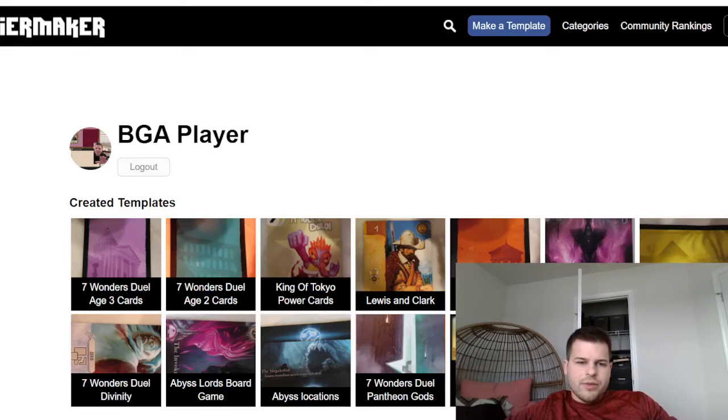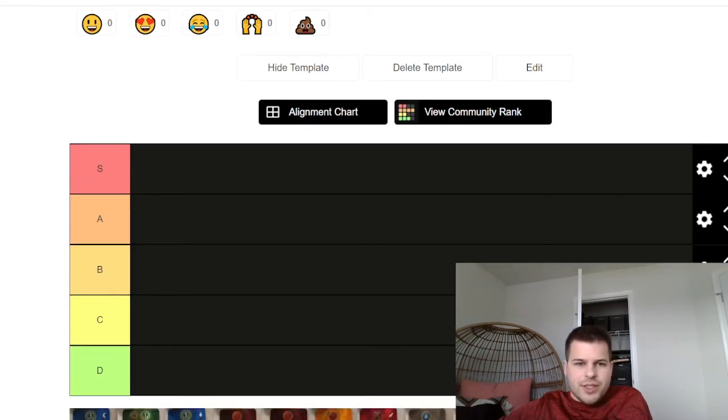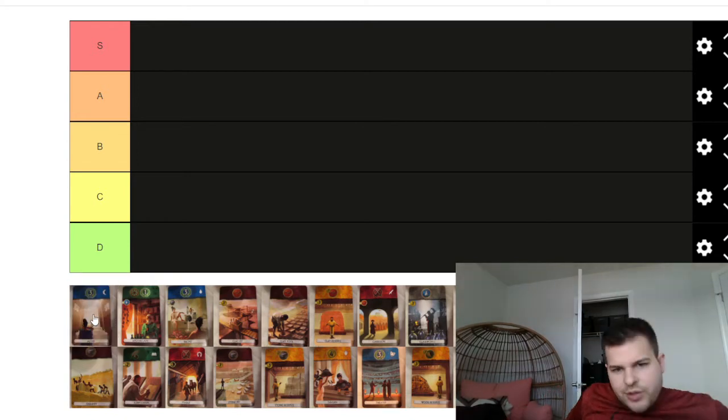Hey, how's everybody doing? Today we're going to look at 7 Wonders Duel Age 1 cards and decide right here what are the best choices for your first age that you're playing, regardless of what wonders you have. So let's just look at, first we'll go through, oh man, these are going to be small, hard to read.